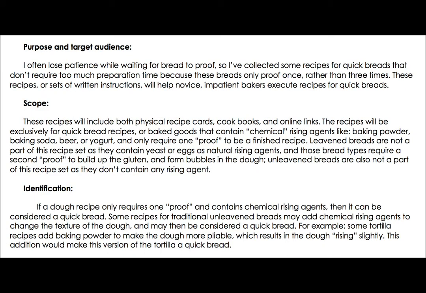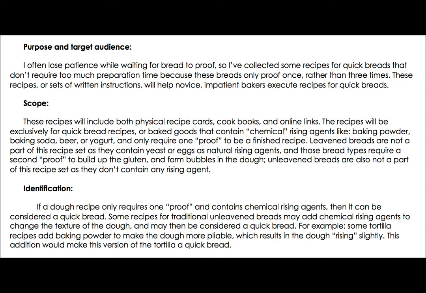So really quickly, I'll just go over my target audience. So they're kind of the same people like me. They lose patience while they're waiting for their bread to bake, and they end up rushing their dough, and then they get something that's really dense and not super great. So I've collected some of these recipes that don't take too much time. They only proof once rather than 3 times. And with these recipes or written instructions, they will help novice, impatient bakers execute recipes for quick breads.